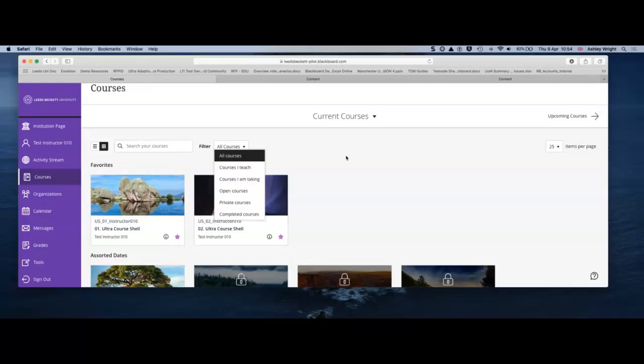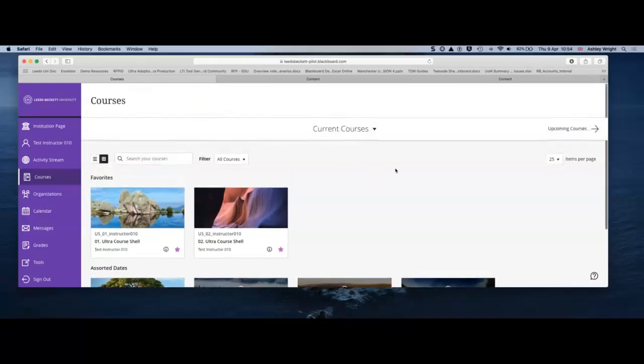Using our terminology. Yeah, the other thing I would say is, you're not alone. Like I keep saying, lots of institutions have gone through this move. So in community.blackboard.com, there's lots of advice. If you wanted or needed to, we can put you in touch with a few institutions who've done this.